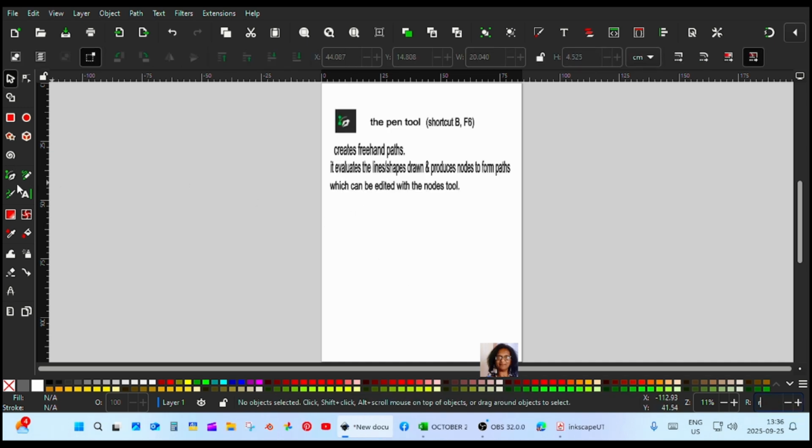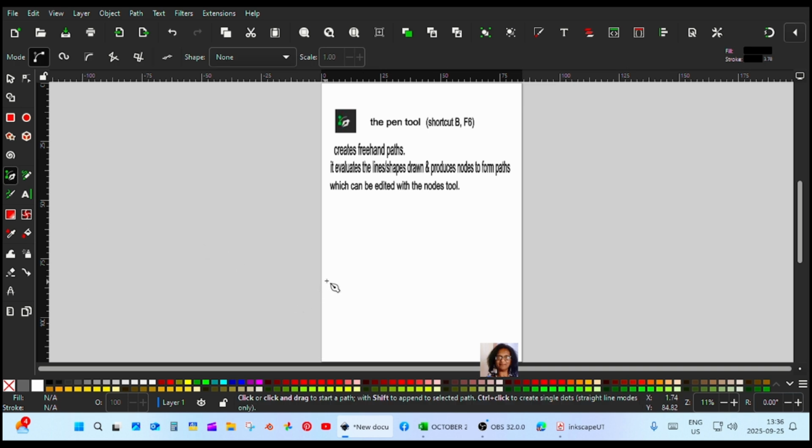The pen tool. It creates freehand paths. It evaluates lines and shapes drawn and produces nodes to form paths, which can be edited with the Node tool.